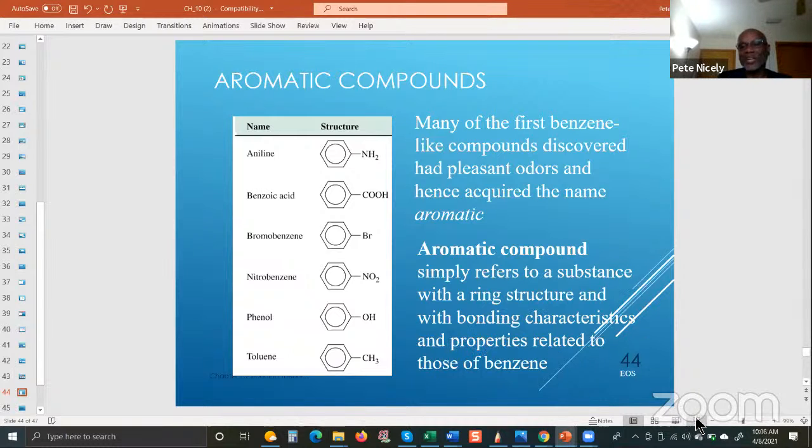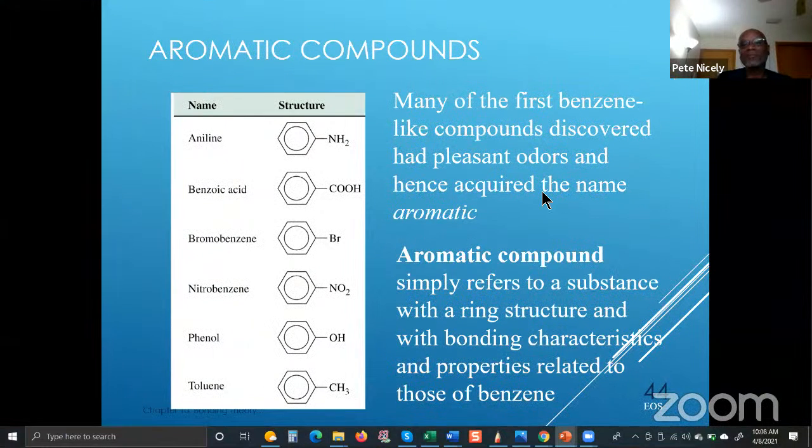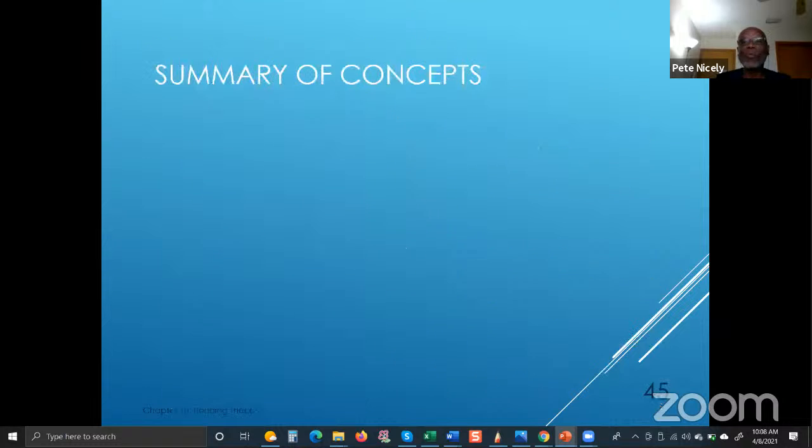You might be wondering where this term aromatic comes from. It comes from the fact that back in the day, most of the compounds with these systems tended to have pleasant odors, and therefore they were called aromatic. But of course, there are other compounds which are not as pleasant smelling, which do have that same system. So basically in organic chemistry, the term aromatic refers to systems which have a ring of delocalized pi electrons, all right?